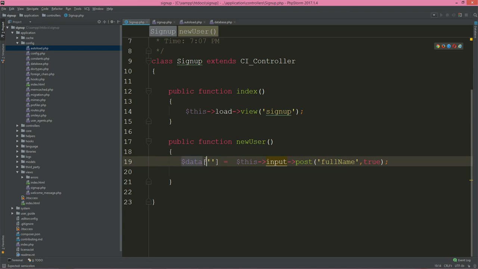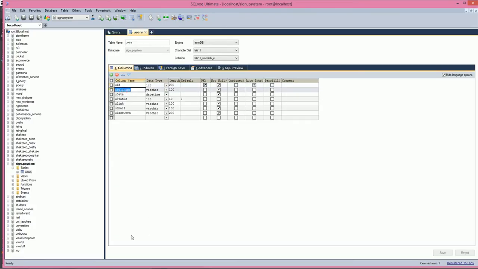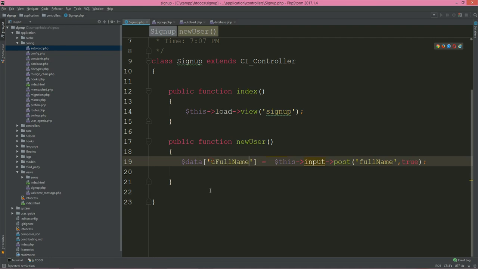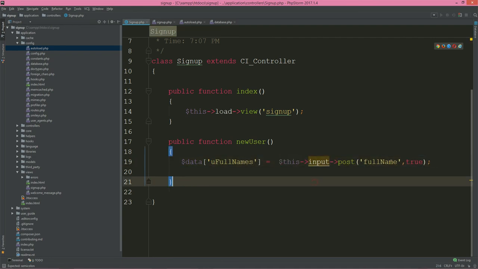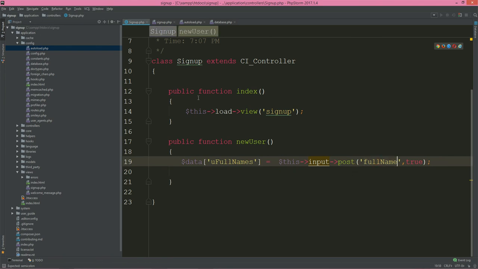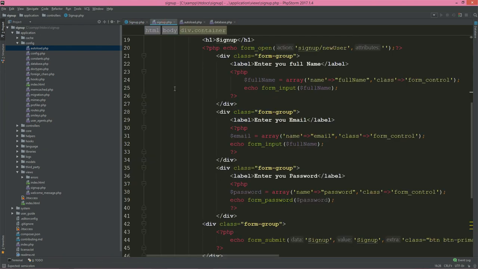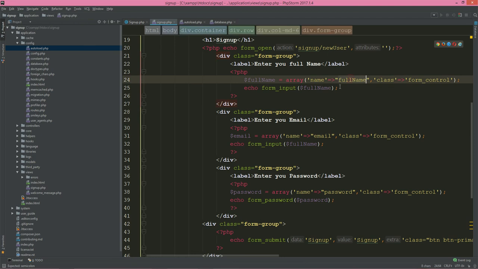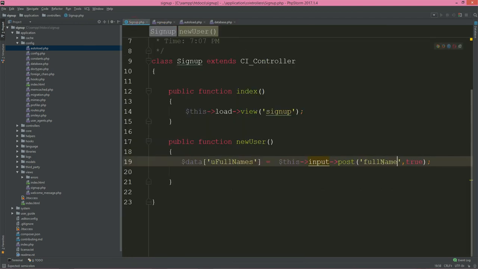Okay, what is the column name? It's a column name, first name. We are receiving information from our form, full name, so that's why here is your full name, and we are storing in associative array.